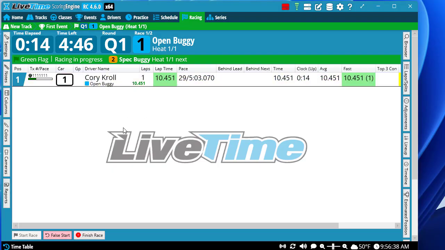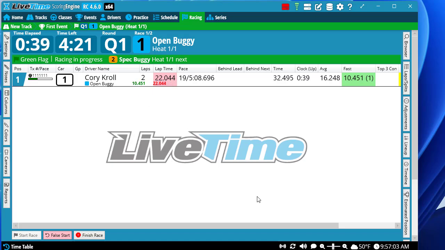The reason it flashed red is that it does enforce minimum lap times. So I started the race, and I hit Control 1, and because Corey hadn't been on the track for 5 seconds yet, the system goes, wait a minute, that's too fast, and it threw it out. Then I hit Control 1 again, and it did do the lap. So if I hit Control 1 a second time here, okay, now here's another lap. It was a bad lap. It took me 22 seconds, and my first one was 10.